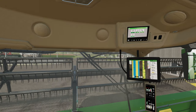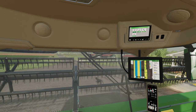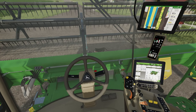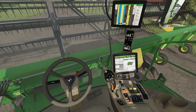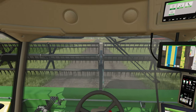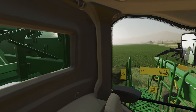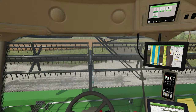All right, so I think I'm going to start on the first field we come to. Hey, buddy. Come on now. What are you doing? Don't run under the vehicle. Why are you running in circles? Or walking in circles? I've got to take advantage. There we go. Hopefully we didn't run over him. I didn't feel anything. So, oh, what do we hit? Oh, we hit a bale. Need to get those picked up, but we can't do it right now.